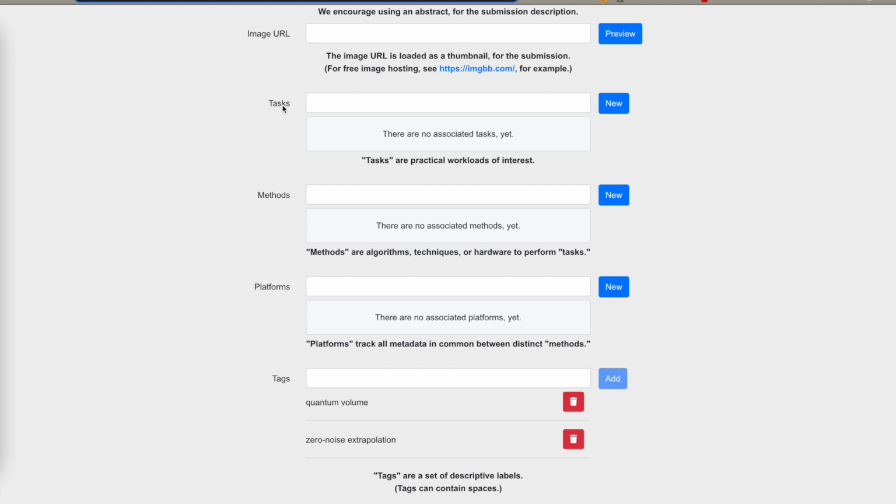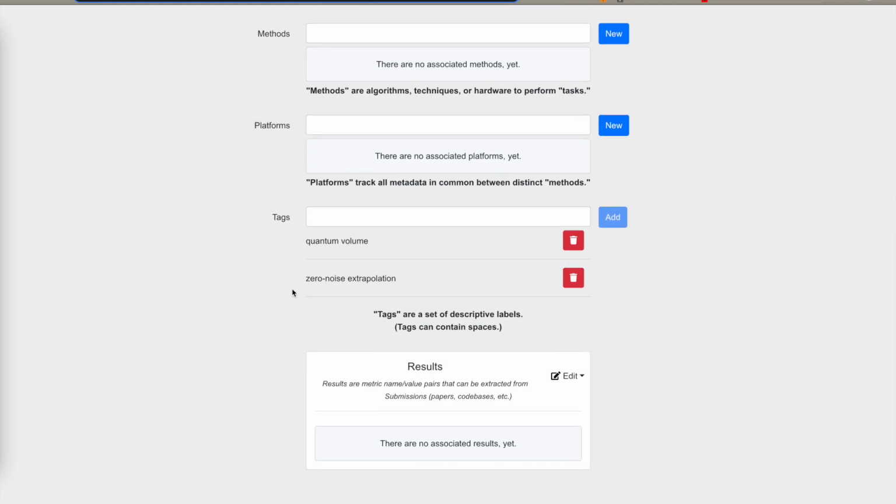The nice thing about this is if a user is going through the submission flow and neglects to put in a relevant task or method on this page, they can always go back and add it later. Likewise, other users of Metriq who want to enhance existing submissions on the page can also go through and add these things retroactively as well to enhance the data quality for a given submission.